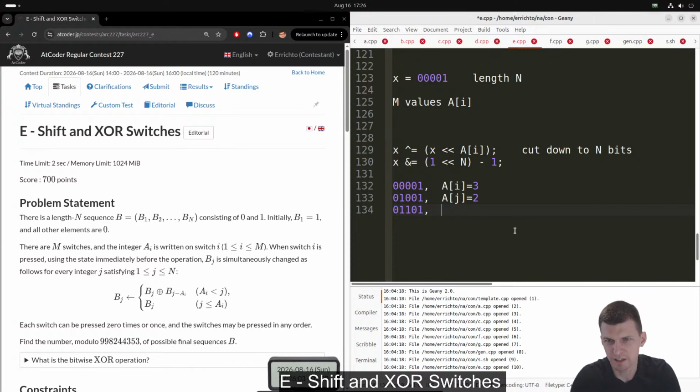Okay, and now let's say a_k equals 1. What will happen is that this will move to the left. Those two will cancel, so a 0. Then this one stays, and this will propagate. For example, those 3 operations will give you that.